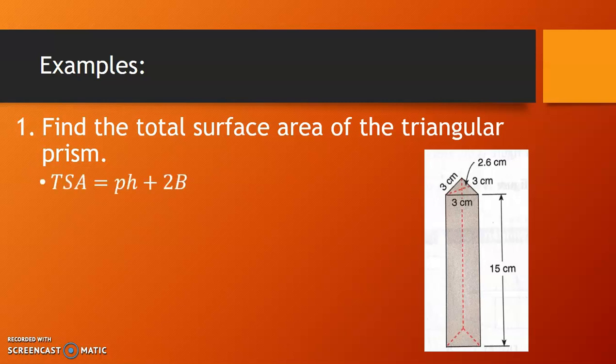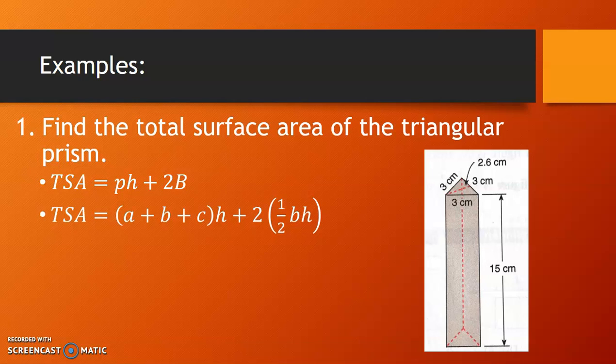So total surface area is that PH plus 2B. To find the perimeter of a triangle, you add up the three sides. So we saw that as A plus B plus C. All of these formulas are from a previous section that we've already done on two-dimensional figures. I believe that was section 2 or 3. So if you don't remember some of those, I would go back to one of those previous videos if you didn't write anything down in order to use those formulas.